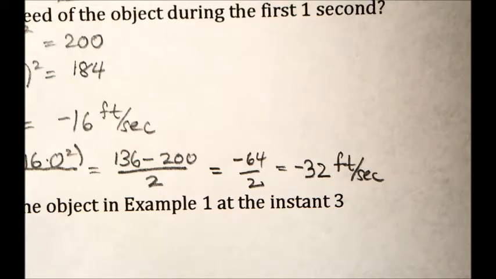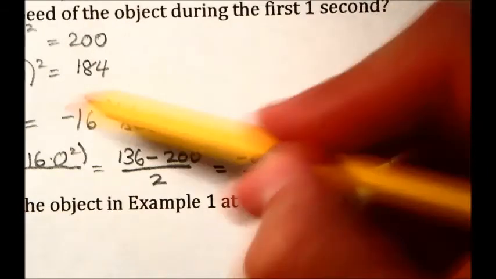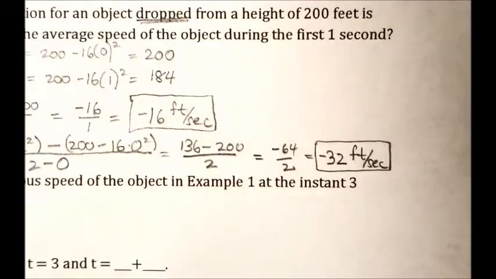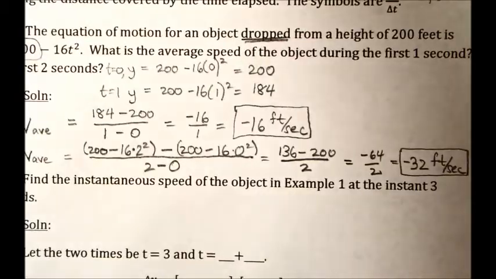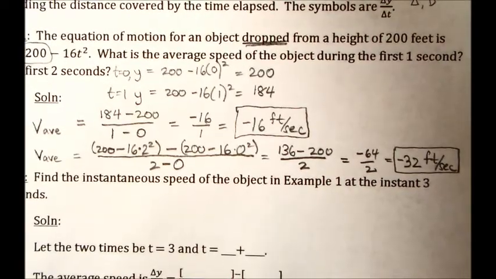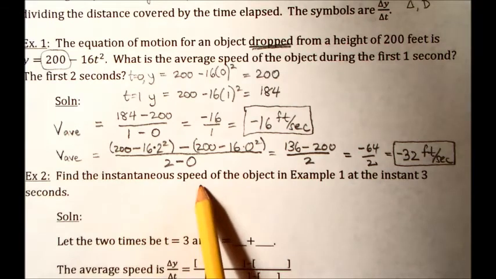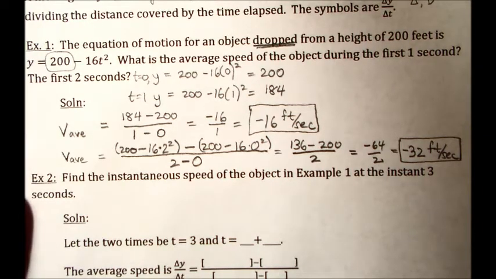Now, here's the thing. Calculus really takes us away from the whole idea of what happened over a certain amount of time. And it brings us into the concept of what happened at a very instant in time. So this is something that calculus can achieve for us that this formula cannot achieve on its own. But with the idea of a limit, we can actually do better than just to figure out the average speed of an object over time. We can actually find out exactly how fast something is moving at any instant. If you see this phrase, instantaneous speed of the object, the concept is that you've got an object falling that when it is looked at at a certain instant in time, it has a specific speed. And that speed changes every millisecond, every nanosecond.